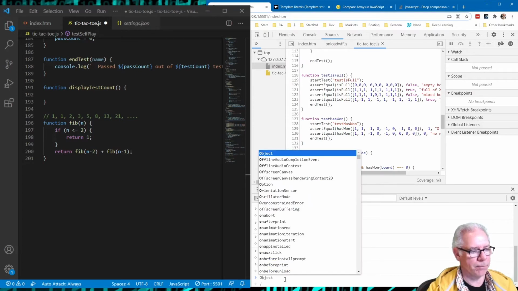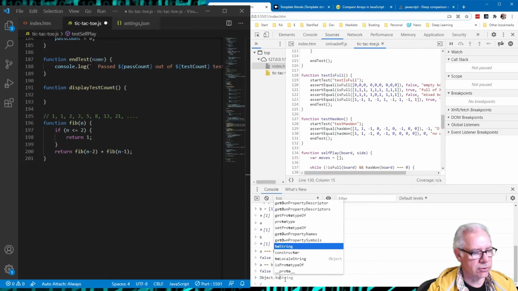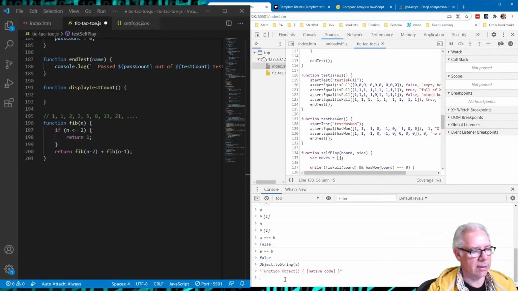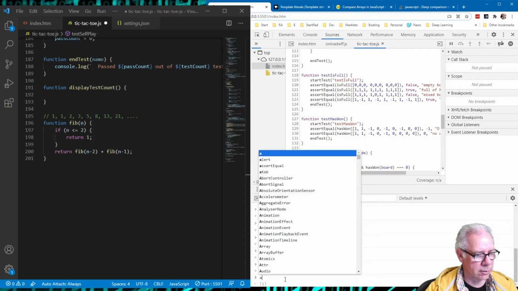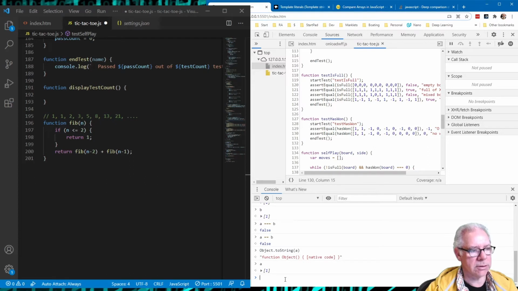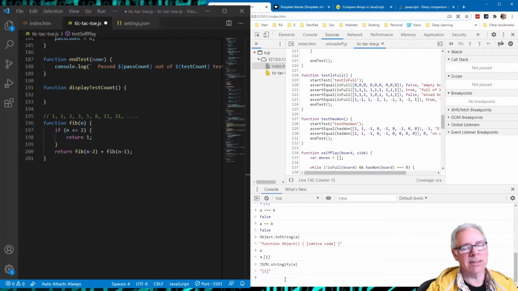Let's see, object to string. No. Oh no, I know what it is. JSON stringify a. JSON format is a way that you can encode the basic JavaScript objects like numbers, strings, arrays and objects, and any hierarchical version of that.